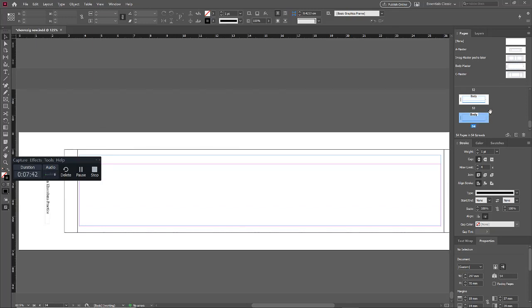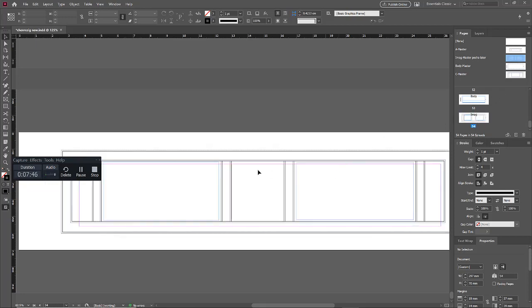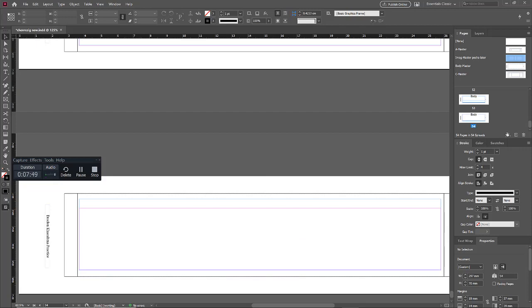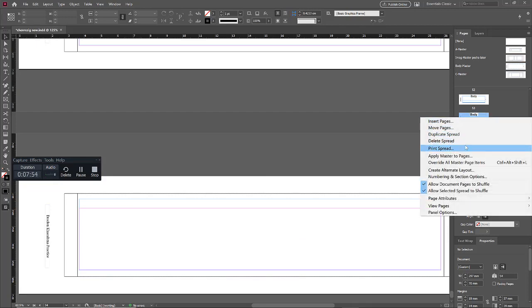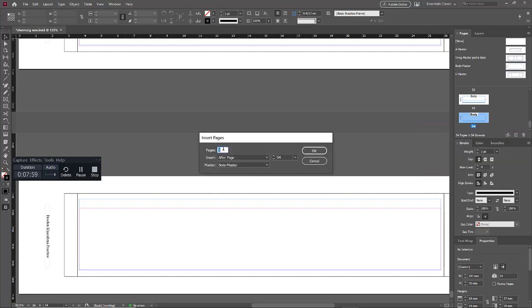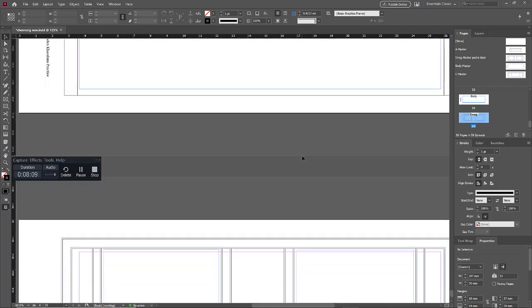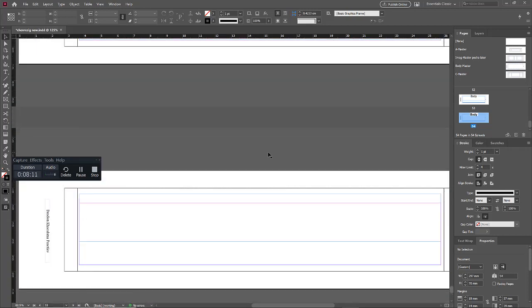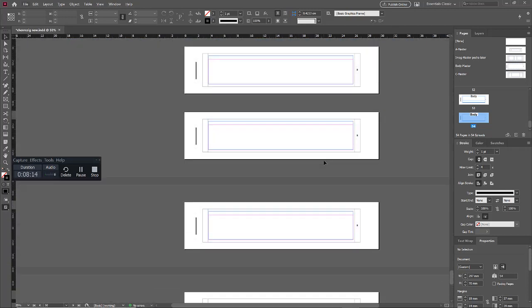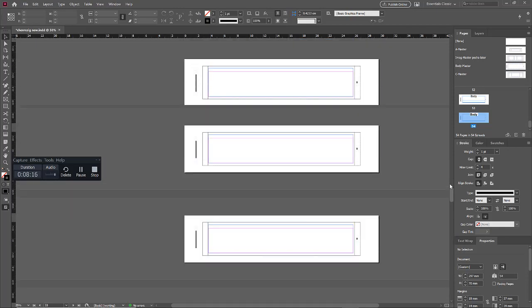It will insert the exact same page, and you can overlay it. Or you can insert pages, and then choose how many pages, and the master, for example the image picture. It will work in the very same way. Okay. Let's go back to our document.